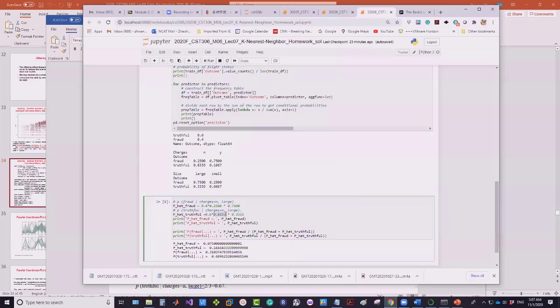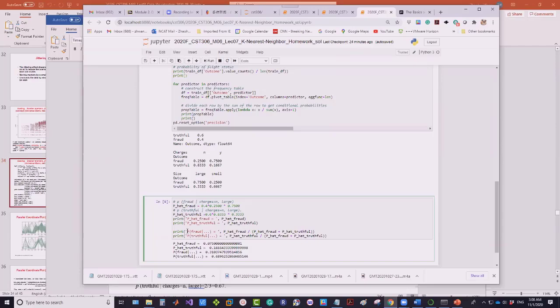Then next one is based on the P of truthful, the charge is in. So truthful, the charge in will be 0.83. And copy 0.83 here. Okay, the outcome is truthful, the size is large, and 0.333. Copy 0.333.